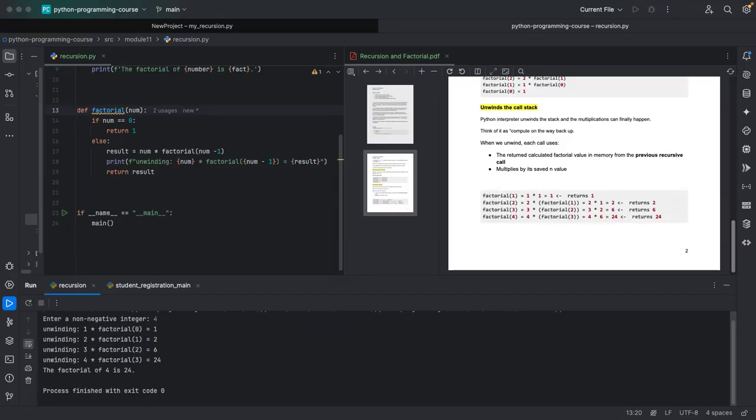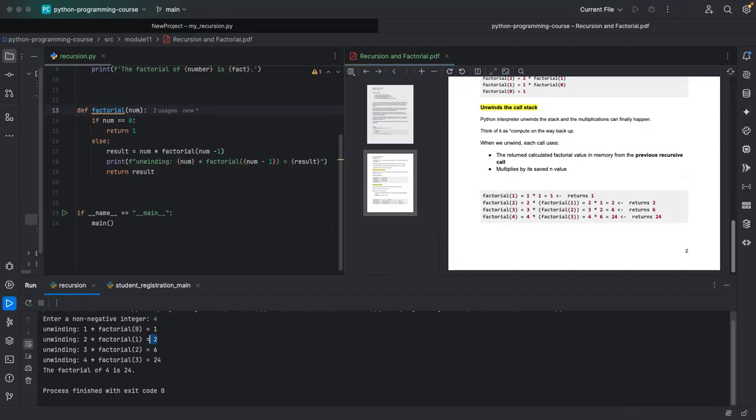All right, so factorial 0, which is 1. So 1 times 1 is going to give us 1. The result of the previous recursion, factorial 1, is 1. Then 2 times 1 gives us 2.